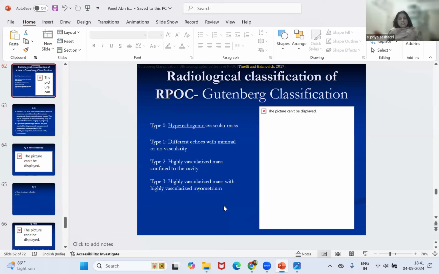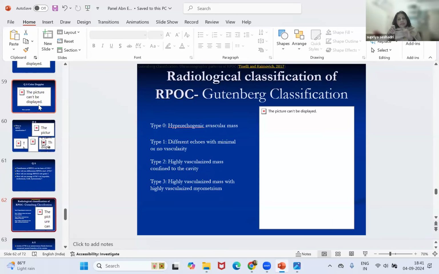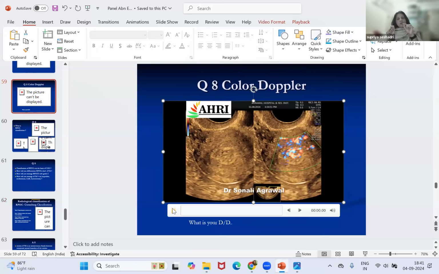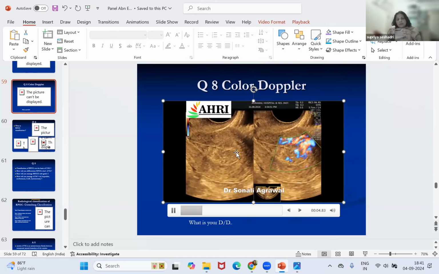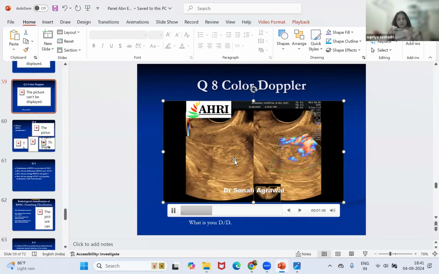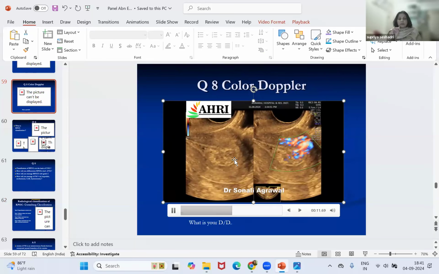Now, what I want to say is, and I think we should be doing it because we all have come across this scenario. Every case of RPOC which we do for a scan, we should look out for something called enhanced myometrial vascularity. If you've seen in the clip of Sonali's, if that clip was magnified, as she was sweeping, most of the time the EMJ looked regular, but at just one point we couldn't see the EMJ. And then exactly when we put color, we see vessels going, or rather color going from the endometrium to the myometrium. This is a feature of an enhanced myometrial vascularity.